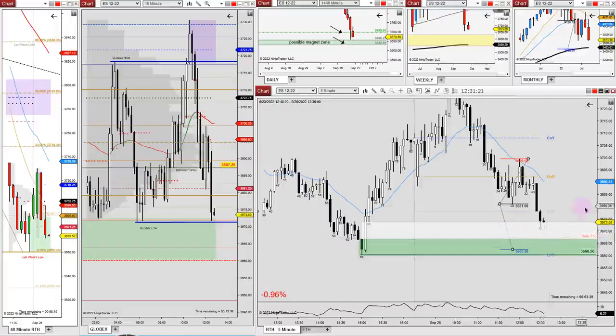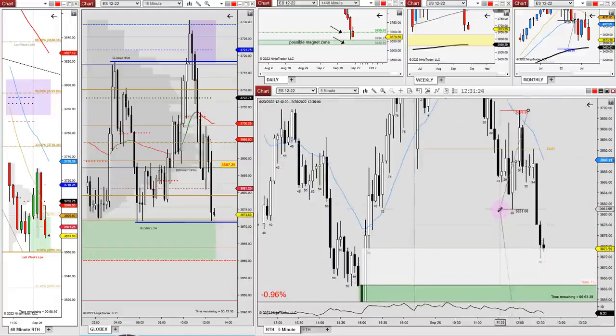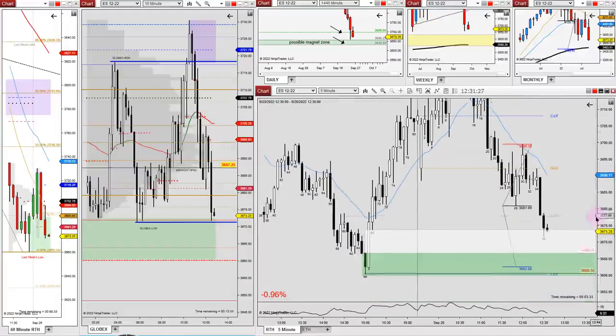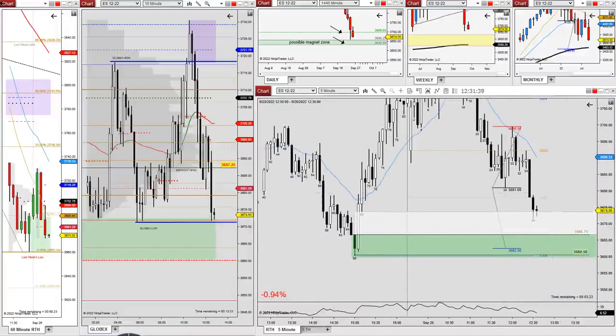I do have a measured move target. Let me adjust that a little bit. Okay, that's better. So 62.50 is still the measured move target, but as we get closer here, some buy orders will get activated. Generally, these buy zones, buy orders are stacked about 1 point above. They're not just inside or at the low. So you're going to start to see some stalling as we get closer to that green area. We're at the Globex low.